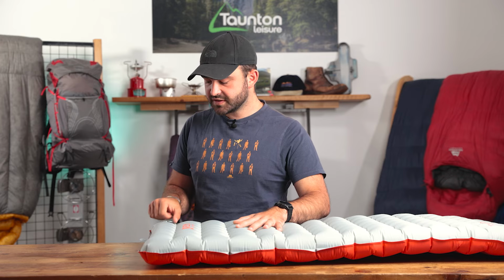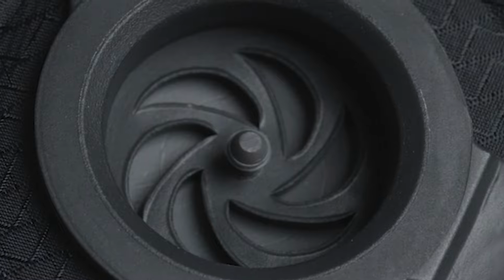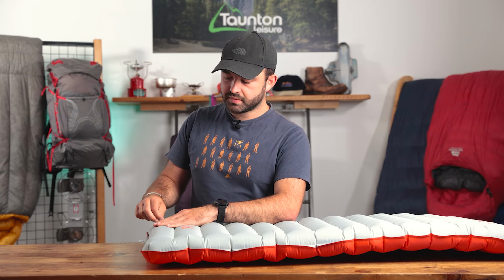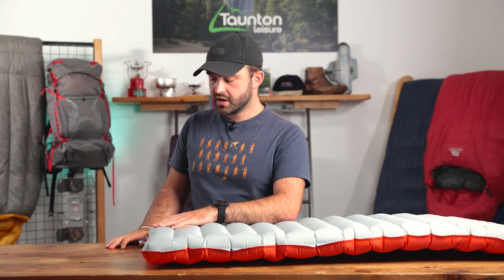This is a one-way valve system, so you can open the first door and you're met with the one-way valve, so you can push air in using your pump sack, but air won't push out. If you push that closed, you've then got a second door below it. If you pop that open, it opens up into a nice big hole, which allows the air to escape the mat, helping for really easy deflation.